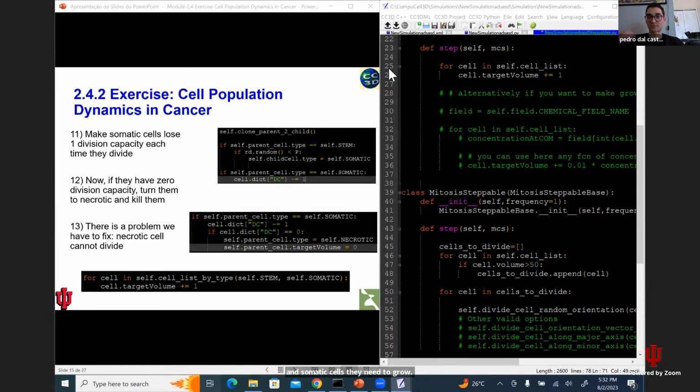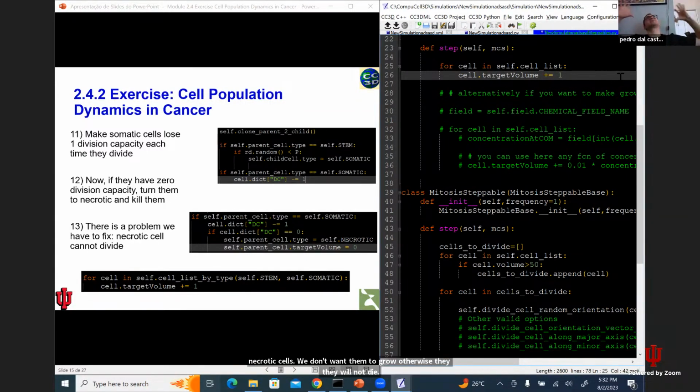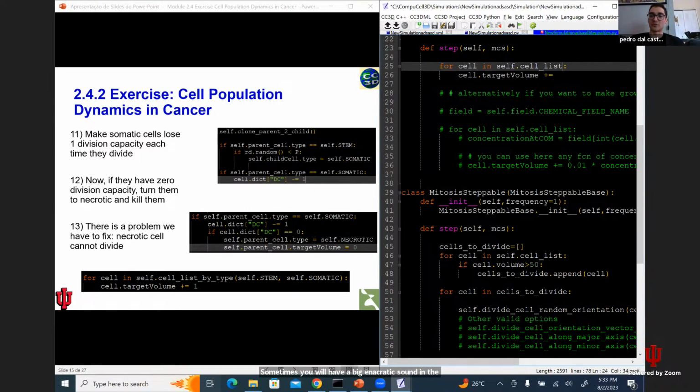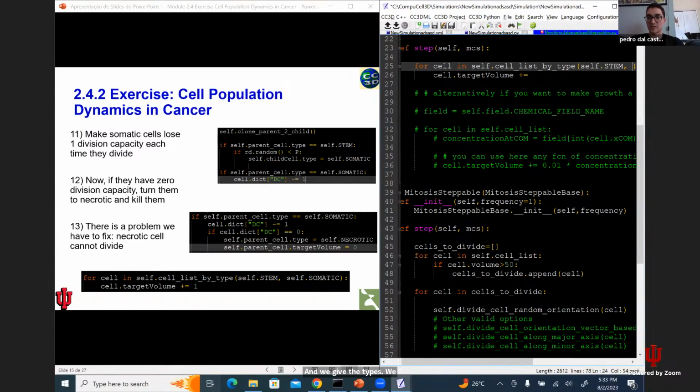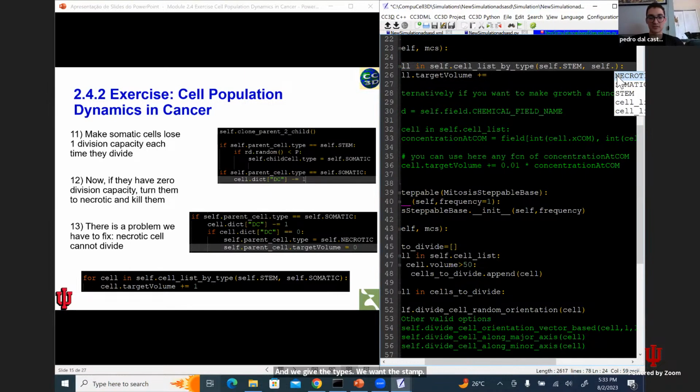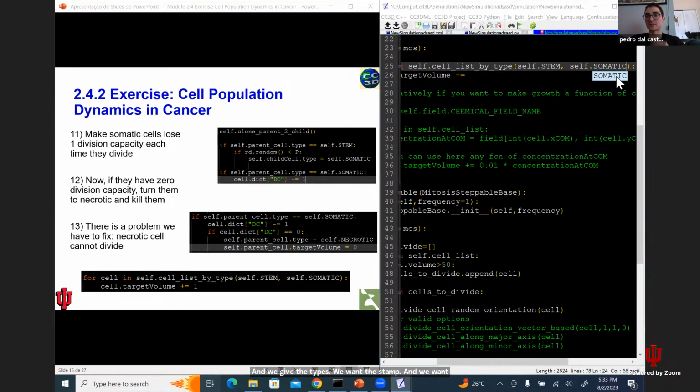The necrotic cells, we don't want them to grow. Otherwise, they will not die. Sometimes you will have a big necrotic cell in the middle of the simulation. So instead of looping through all cells in the simulation, we make a loop in the cell list by type. And we give the types. We want the stem and we want the somatic. That's all.